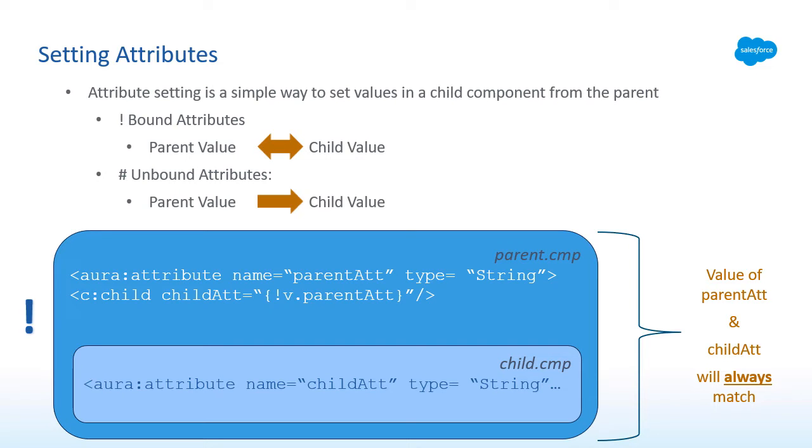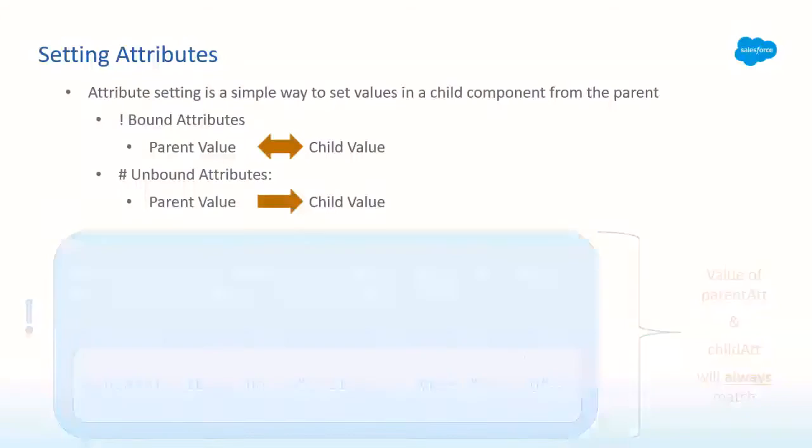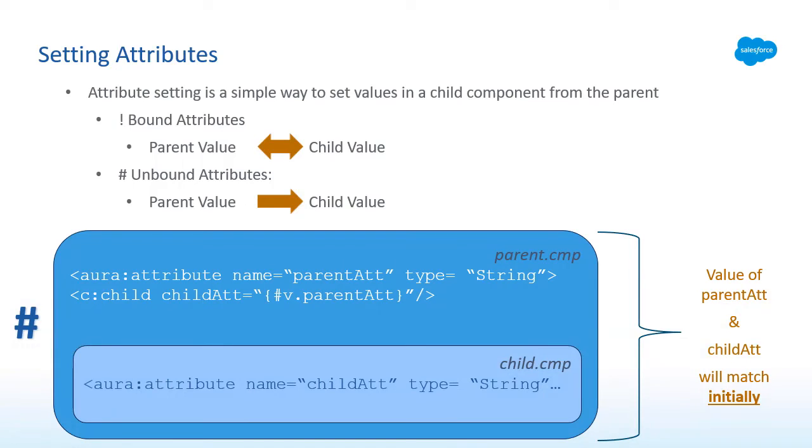And the syntax there is you're going to use a bang. I don't know if this is legible at all because of the resolution, but essentially this is the parent component markup, and it's defining the child, and it's just setting that value to be whatever is in the parent. And I'm going to pull up some code. It might be easier to read.